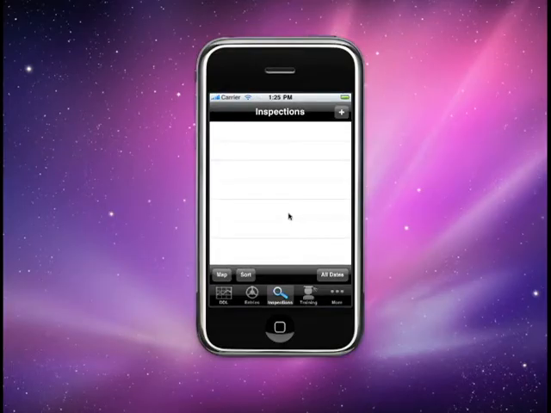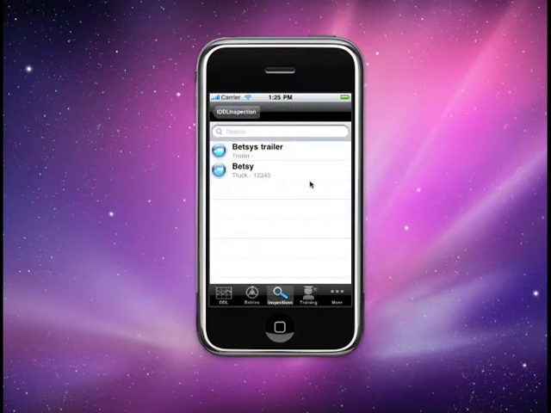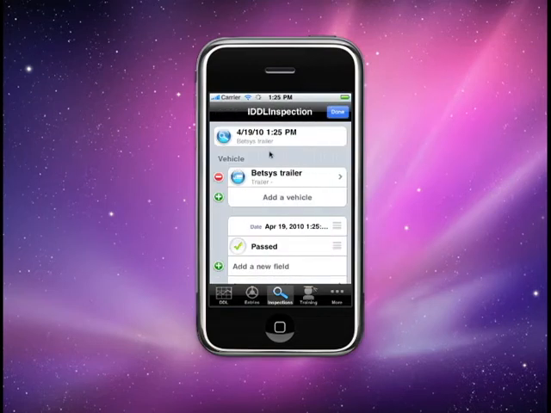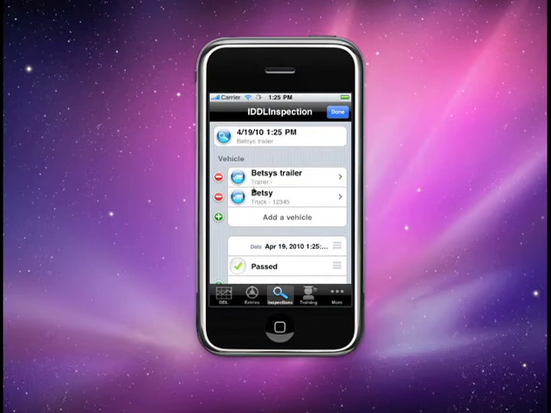Now let's move on to inspections. Go ahead and click the Inspections tab or button at the bottom of the window, and you can see the record view for inspections is blank at this time. That's because I haven't added an inspection yet, but I want to add one, and so I'll click the plus button, and first thing I want to do is select the vehicle that I want to inspect. And in fact, I can inspect more than one vehicle if I like during this inspection. That's a new feature of iDDL version 2.0.